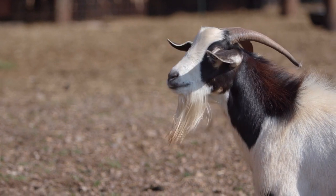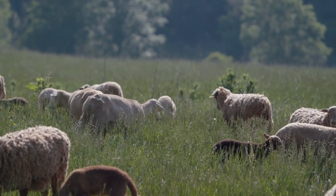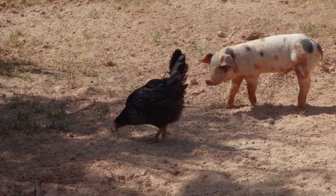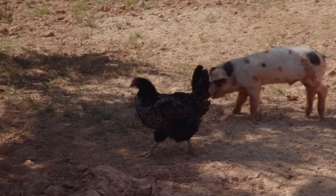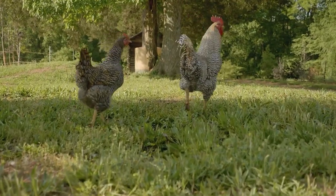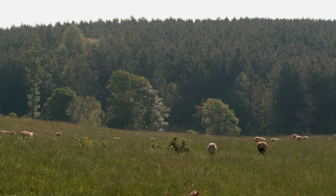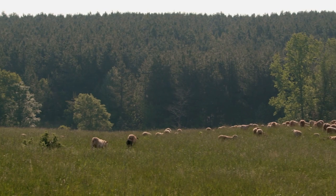And when you move them, the grass will come back, but to promote the grass to continue coming back, it's helpful to have somebody eat the grass and then poop the grass out. Now, pigs will eat the grass too, but they're also digging up the roots. Bring in the goats and the sheep and the cows, they're just clipping it and they're promoting root health. So that grass is going to come back even faster after they've eaten it down one time. The chickens are important because they're scratching up all the dung of everybody. So they're dispersing that and making more bioavailable fertilizer because they're spreading it even more than the animals were already naturally doing it. It's incredible how fast everything grows with all of that fertility in there.